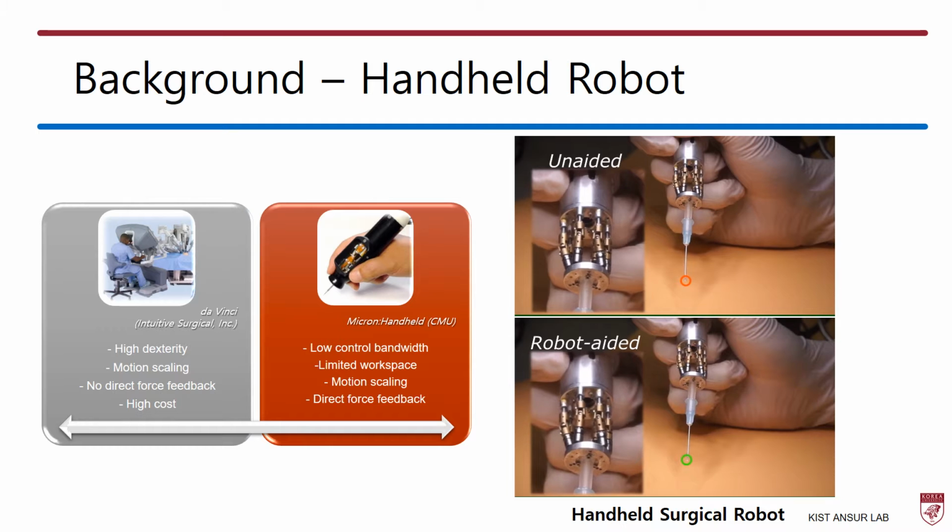When the function is off, it can be used like a general surgical tool, and when the function is turned on, the manipulator moves and you can see how the end effector is fixed. By utilizing this function, you can implement the active tremor cancellation function, which can compensate the doctor's hand tremor in real time.